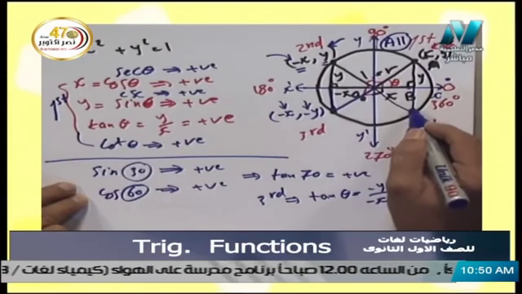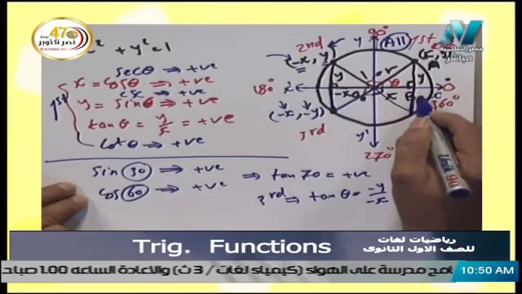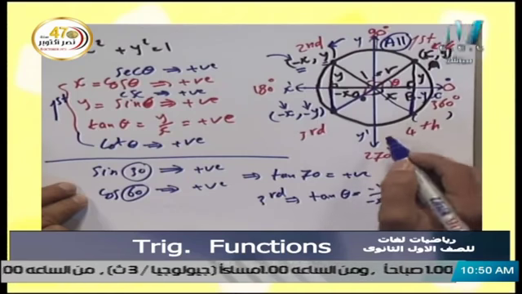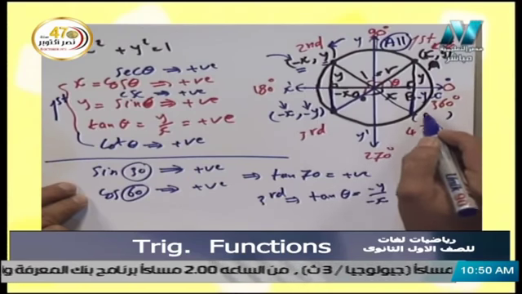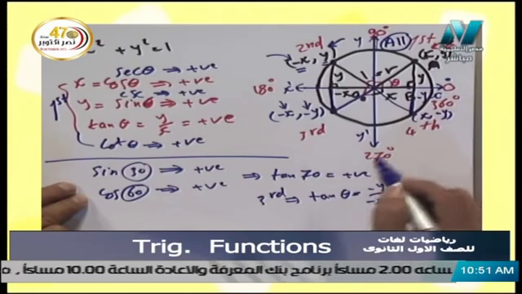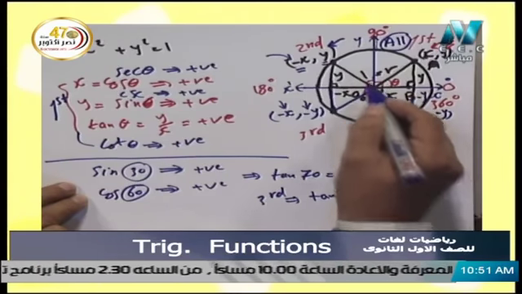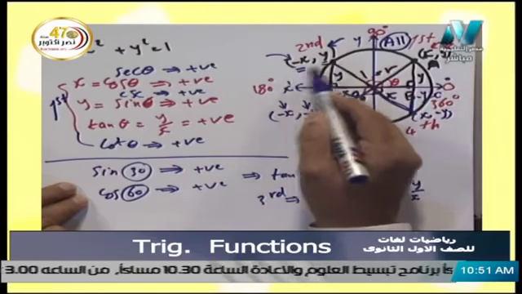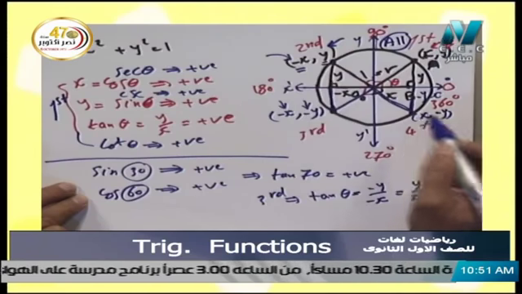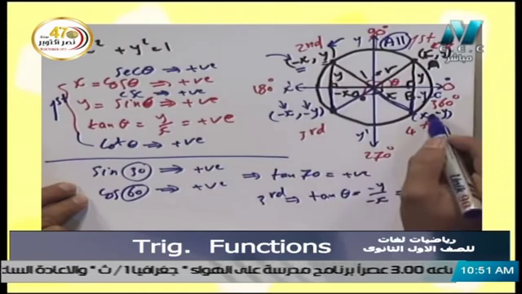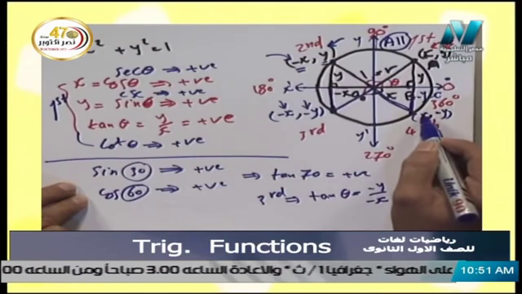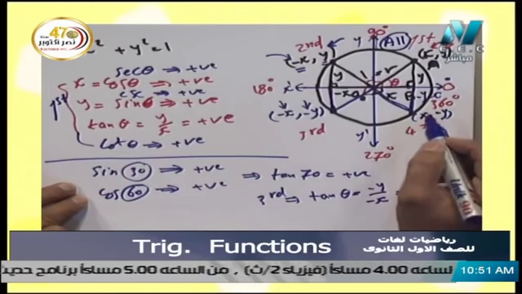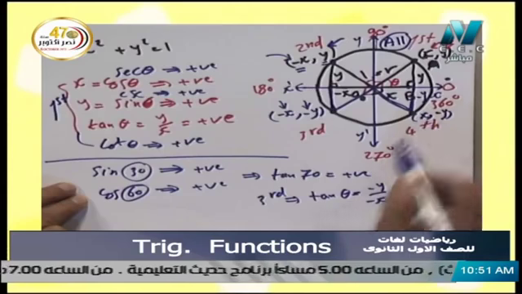Let's move to the fourth quadrant. Here y is negative, so it's negative y. X is positive, so the point will be x and negative y, which is the reciprocal of and the opposite of this point. This point in the second quadrant is negative x and y, and this point in the fourth quadrant is x and negative y. So here x is cosine, so cosine here is positive, and sine is negative, and of course tan will be negative because it's negative y over x.